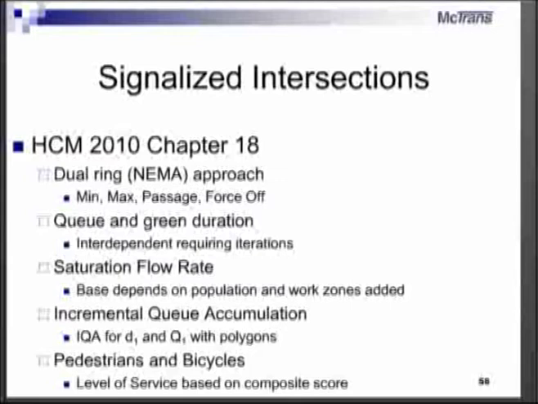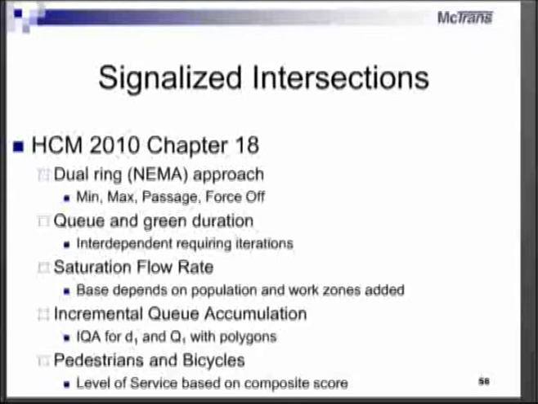Signalized intersections, again, what happened in 2010 took up the whole slide here, and I've mentioned a couple of these things, so I'm not going to dwell on it too much. But again, we model controllers as they work. We model them based on NEMA to look at each phase independently and being consistent with the ring and barrier concept. Phase duration, looking at actuated phases, you know that in a 15-minute period you may have 10 cycles, and that left turn phase may serve a minimum one time, may go maximum one time, may get skipped one time, may go someplace in between one time. And to model delay, we have to know what that average green phase duration is for that phase.